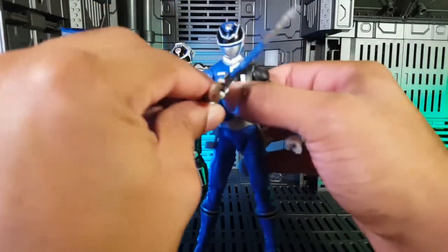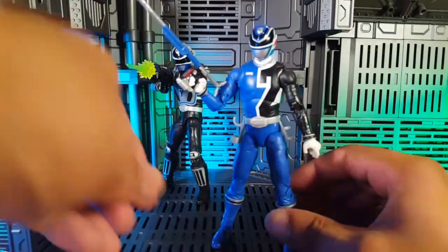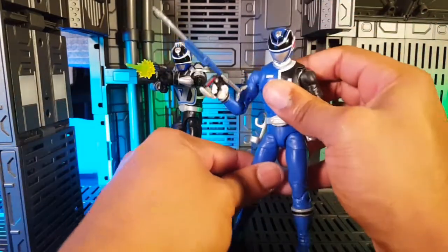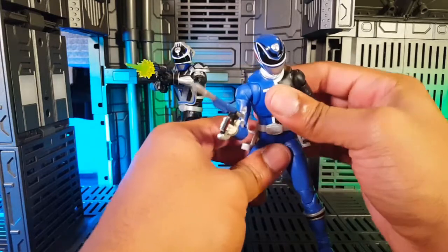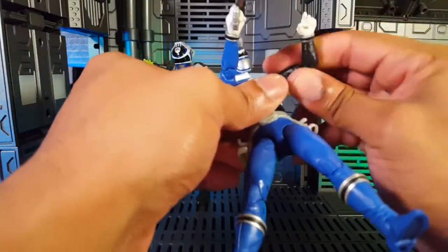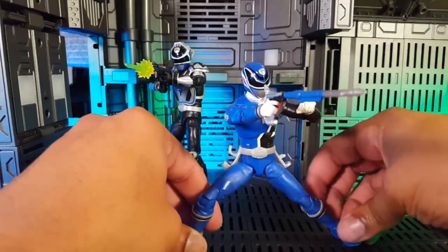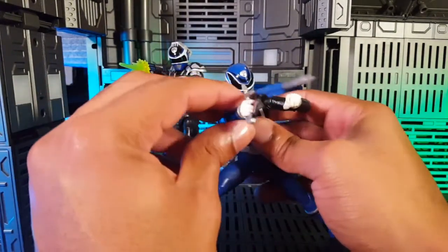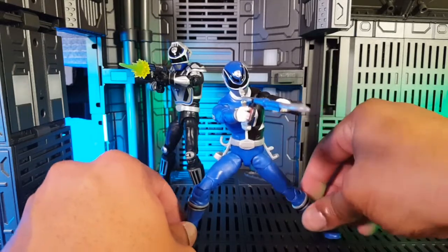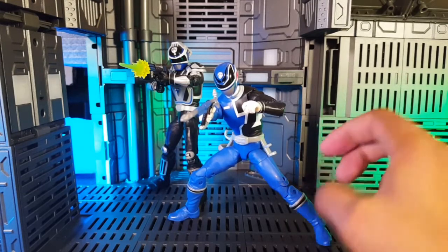So, there you got Sky holding the weapon. And he looks good with it. And just a quick little action shot. Yeah, other than that, these two look pretty good.